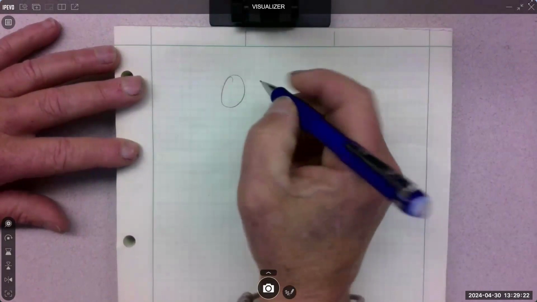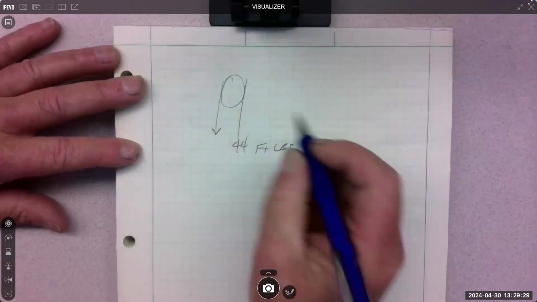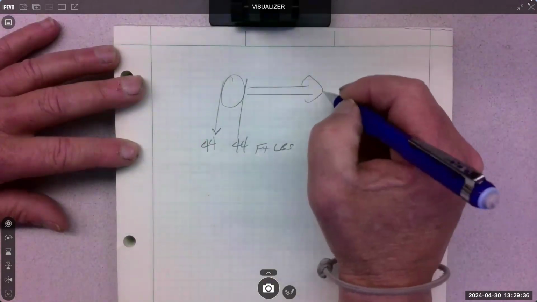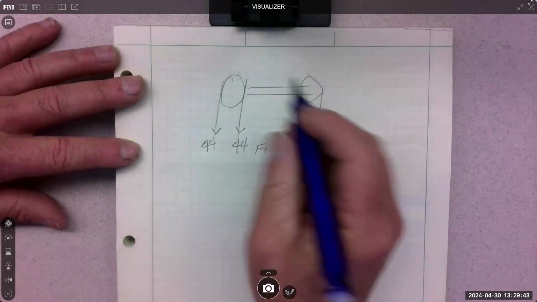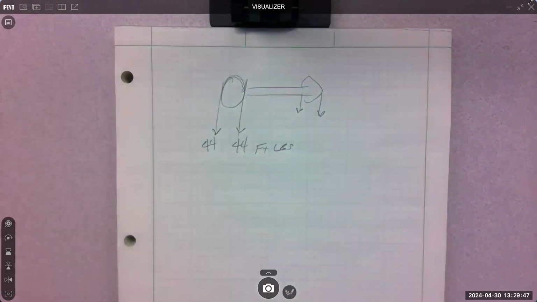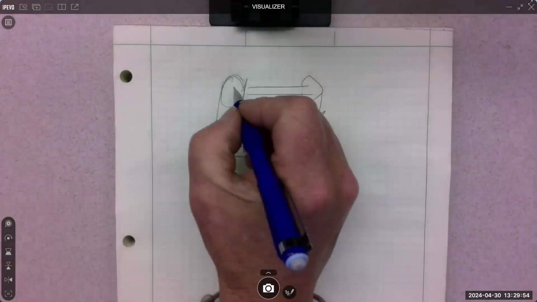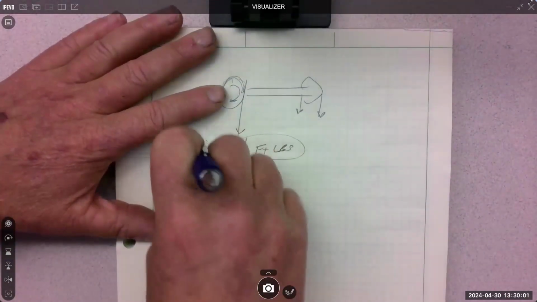All right. Torsion. Of course, it has a couple new concepts, so that's always fun. But we get to go back in time a little bit. That's a pulley, and that's a load coming off one side of the pulley and a load coming off the other side of the pulley. Right? But I put it at foot pounds. So that's essentially a moment, right? Foot pounds. Remember those?